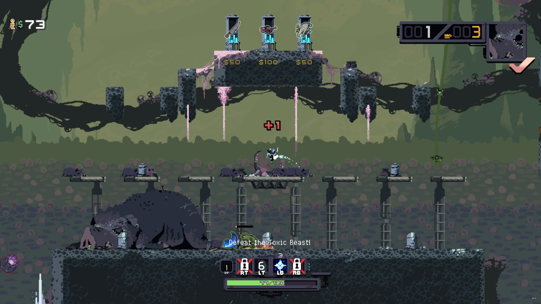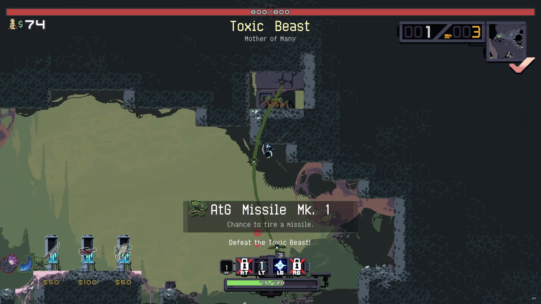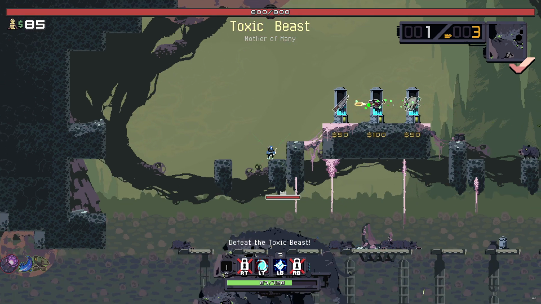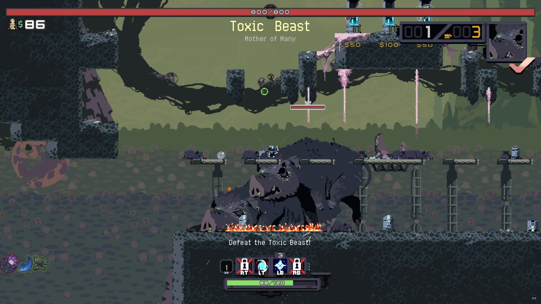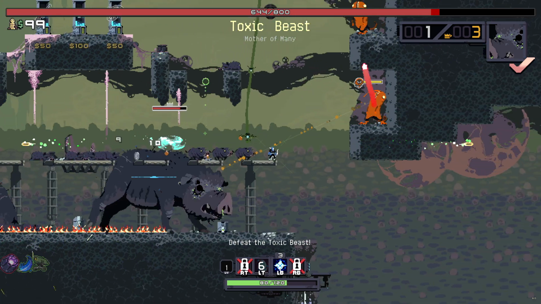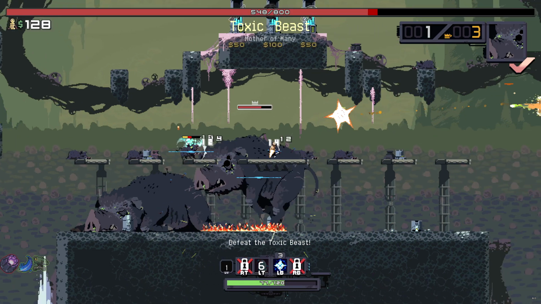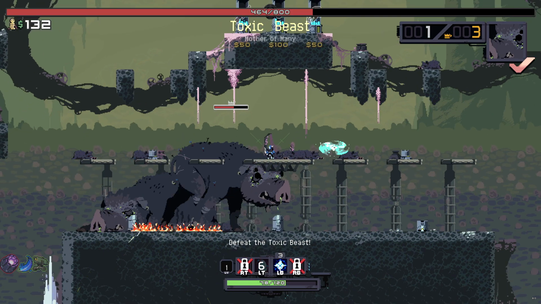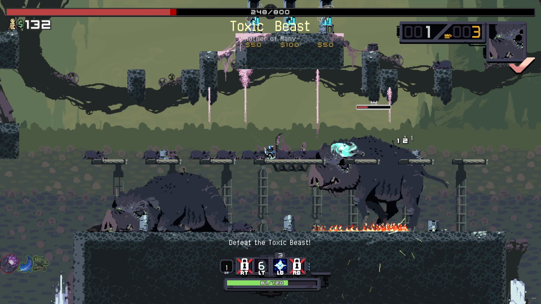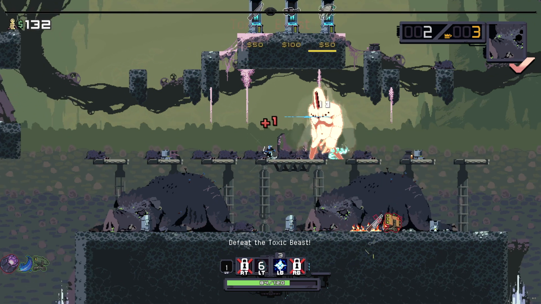So there's our first guy. Now, when you kill him, you can hop down to get some loot, which is the ATG missile and also the Hoppo or Hopu or whatever it is, feather. We're also going to grab these containers and try to hop to the right here. Yeah, you can see there's just so much going on. You can utilize the double jump if you wish. It's almost better to tank, honestly, the little piglets that spawn, because you'll be able to deal consistent damage and clear this out faster.